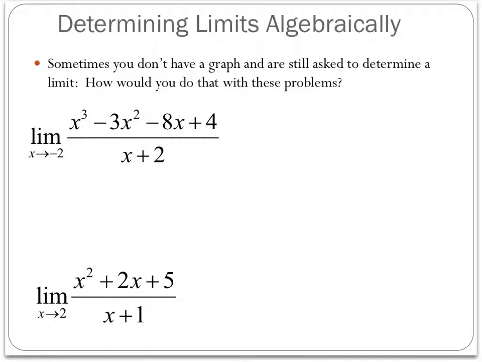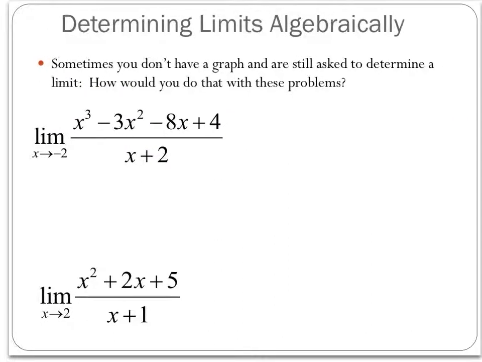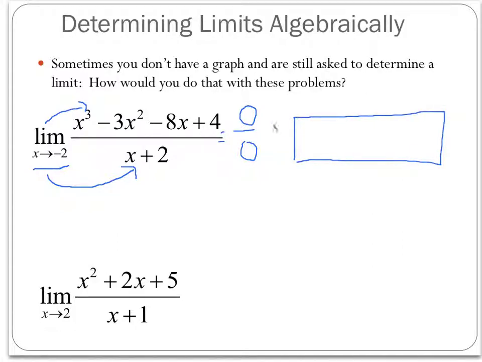Okay, so if you look at this problem, limit as x approaches negative 2, you'll notice here that when I replace negative 2 in for both the numerator and the denominator, I actually will get 0 divided by 0, which is a form that means that there is an answer. We just can't find the answer by substitution. We've got to find it some other way. So we're going to use our generic rectangle to actually find the answer to this. And so I'm going to put the x plus 2 across the sides, and I'm going to try to figure out what goes inside here.